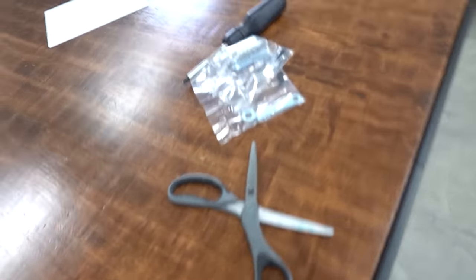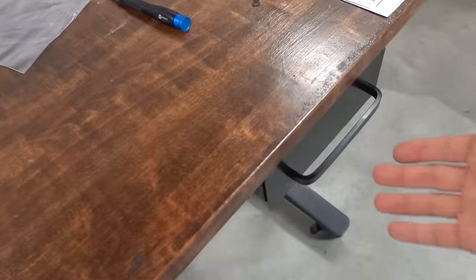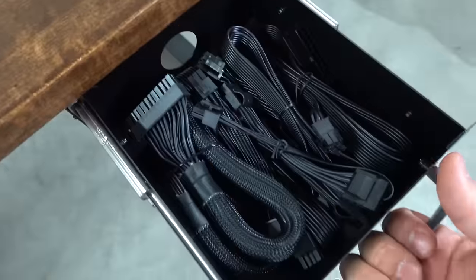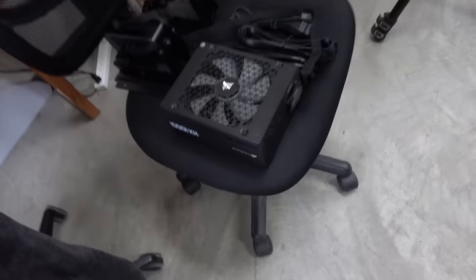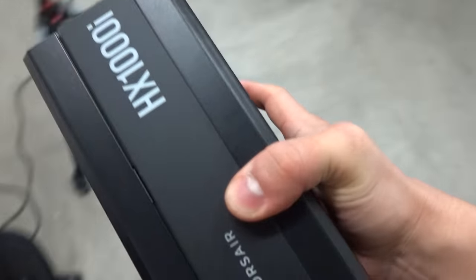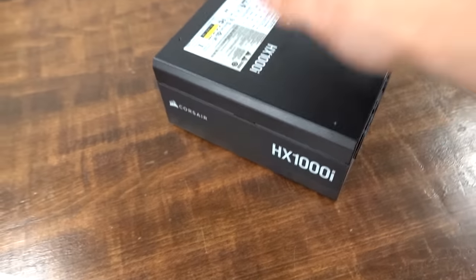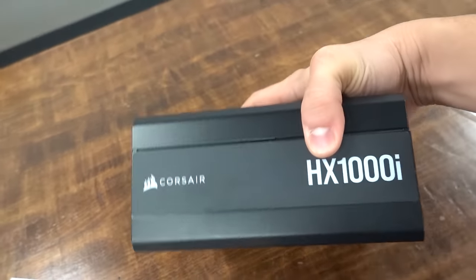So that's the front drawer, the big one. And the little guy over here, again, you guys are probably wondering, what the hell do you need a little drawer at the back of the workbench for? Well, power supply cables, which means a power supply can't be too far away. You are correct, because I've got a PSU. Why do I have this random PSU? Test PSU for test boots and troubleshooting. This is going to be so nice.